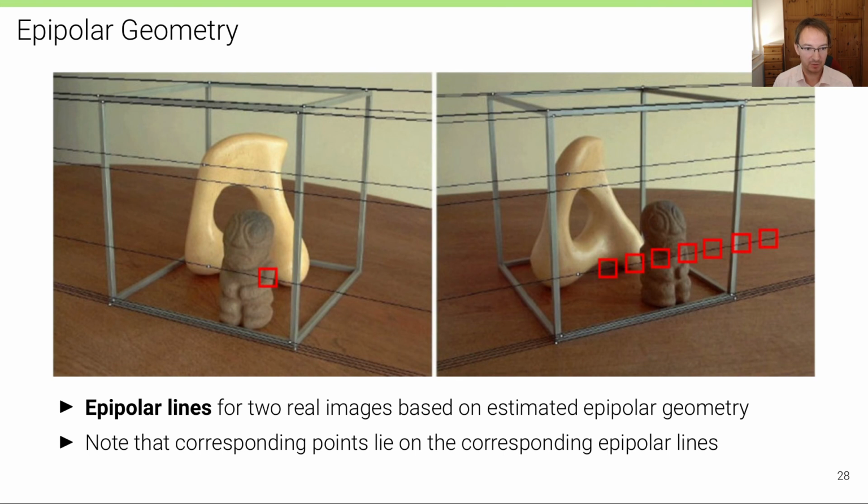So here's an illustration of how the epipolar geometry looks, independent of whether we know just the essential matrix or the fundamental matrix. Here we have the epipolar lines that correspond to each other, and you can note that, for instance, for this point here that is corresponding to this point here, all the hypothetical correspondences are aligned on the epipolar line. So we just need to search along the epipolar line to find the corresponding point for this point here. In this case, this would be the correct correspondence.